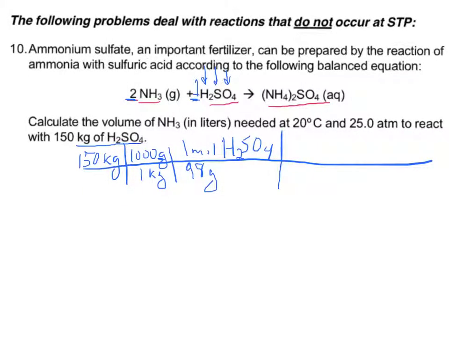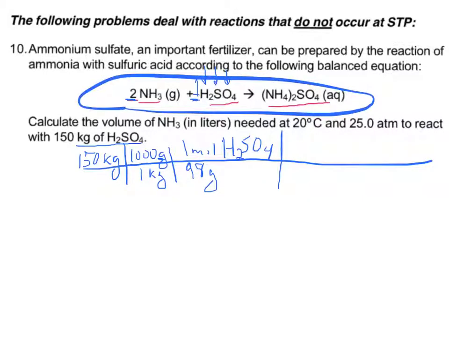Now we don't want to solve for H2SO4, we want to solve for ammonia, NH3. We want to know how many moles of ammonia. So we need to recognize, based on this balanced reaction, that there is 1 H2SO4 per 2 NH3s. That allows labels to cancel: kilograms will cancel kilograms, grams will cancel grams, and moles of H2SO4 will cancel moles of H2SO4. And our answer will be in ammonia, which is what we're solving for.